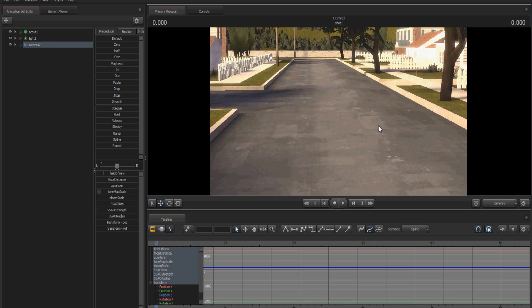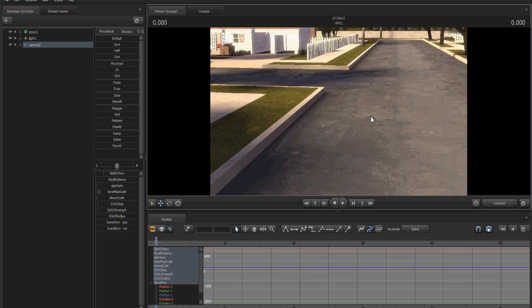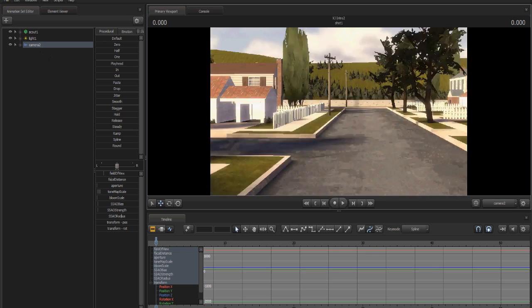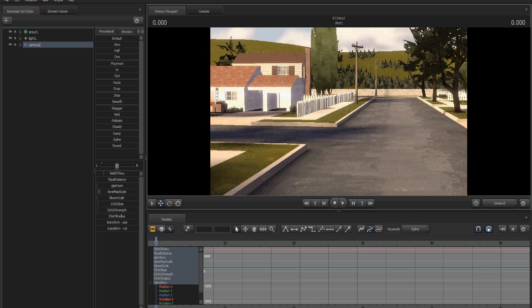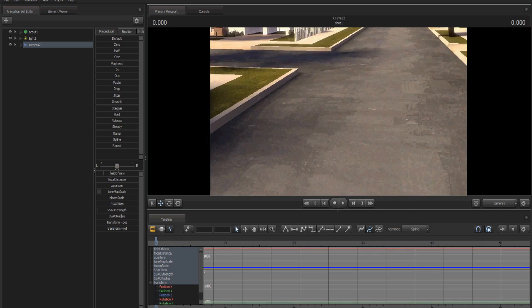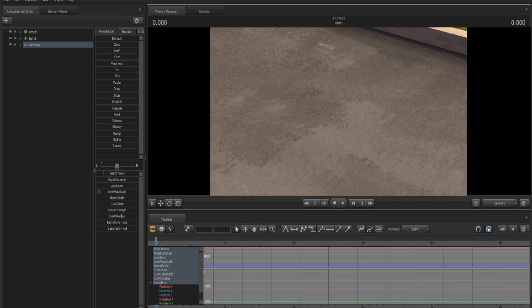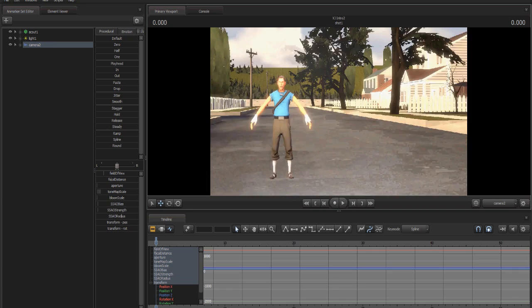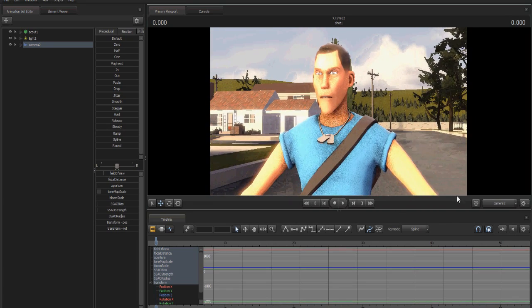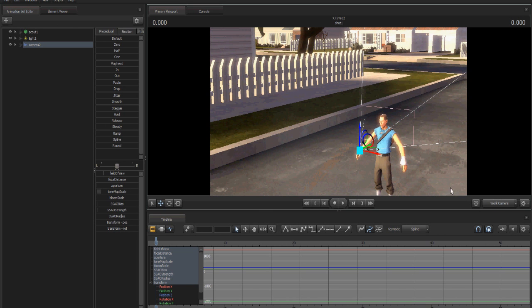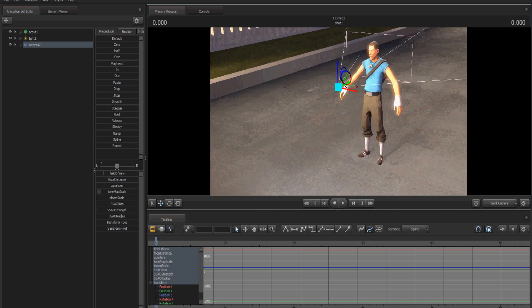Now you can change the camera just by moving around the screen, left click and then drag around. That's how you move it. To fly around with the camera, you use the same keys, WASD, and that'll make you fly around with the camera. Now there we go, so we can move the camera like this. If we go back to the work camera, there we go. See, camera 2 is right there.